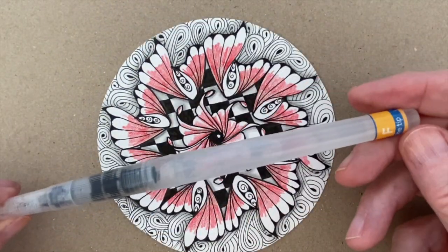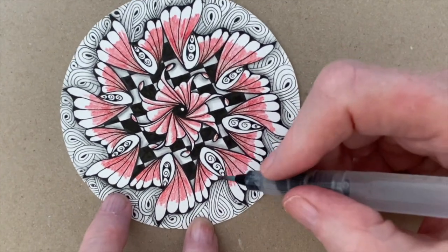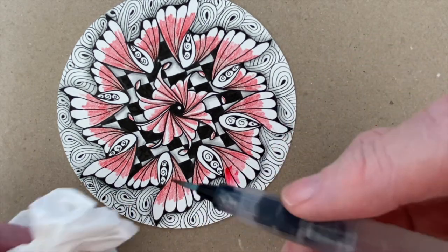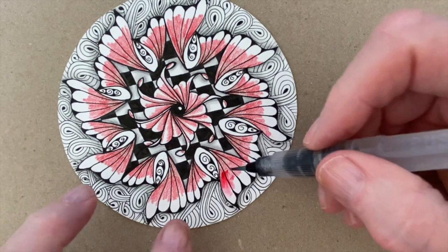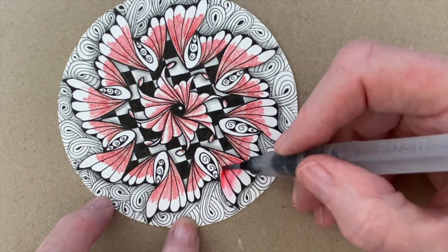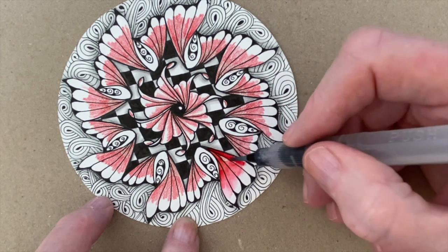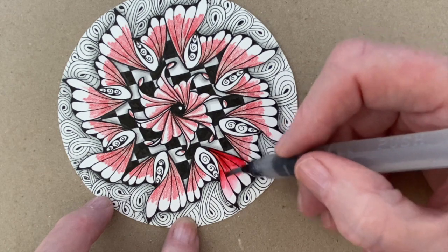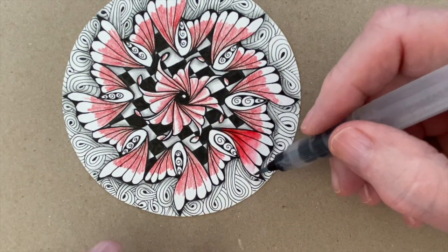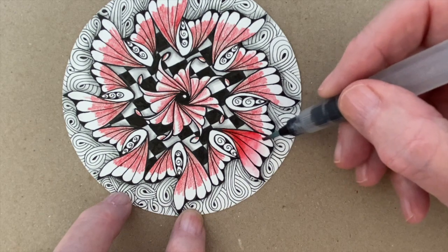I'm going to activate this colour with a water brush. If you don't have one of these, just use plain water and a normal brush. I always start from the lightest end first, so just put plain water on the edge to soften that edge and then bring it down into the darker colour. And you can always wipe your brush on a tissue or a piece of paper towel if you've got too much pigment. And I like to blend it up a little bit, so you can push the colour backward and forward.